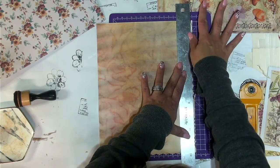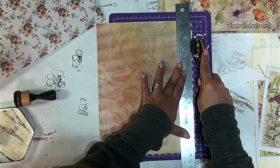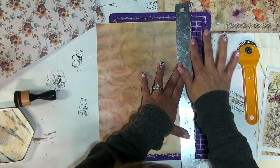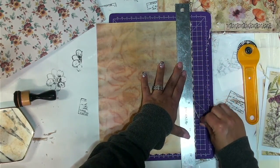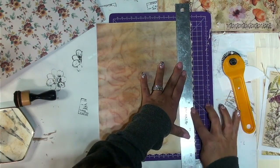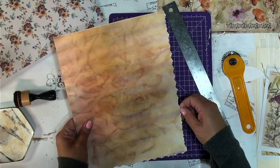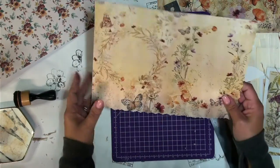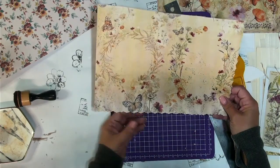Okie dokie. What is going on here? Yeah, I think we can kind of clean that up with some inking. What do we got here? Okay. Yeah. Oh, look at that. That's cute. I like it. Really pretty.